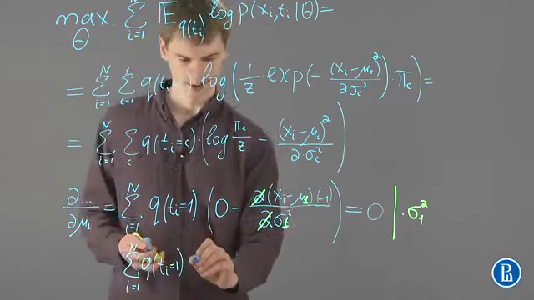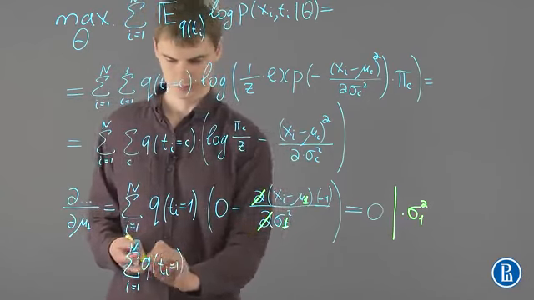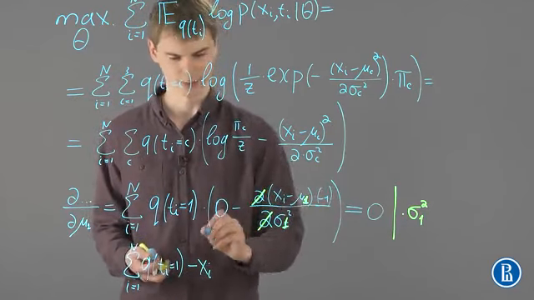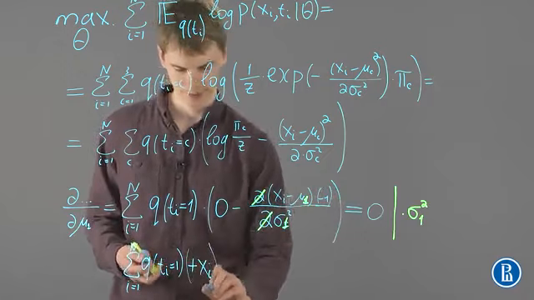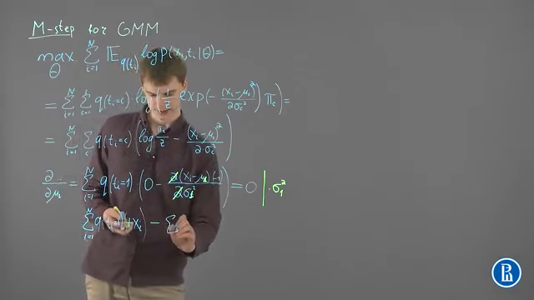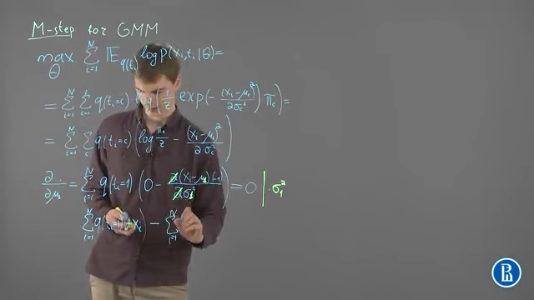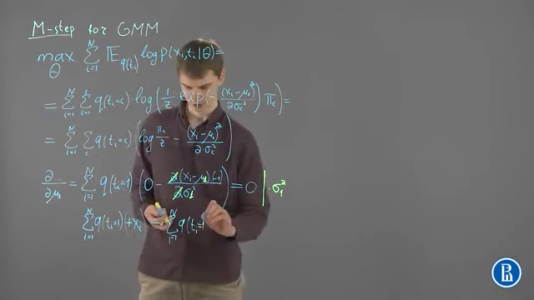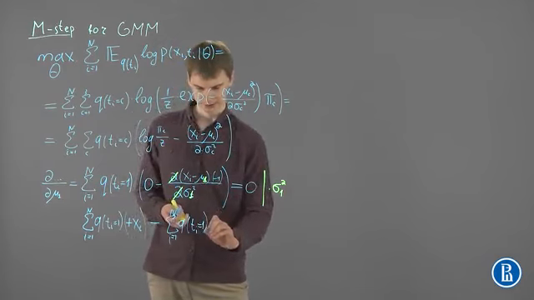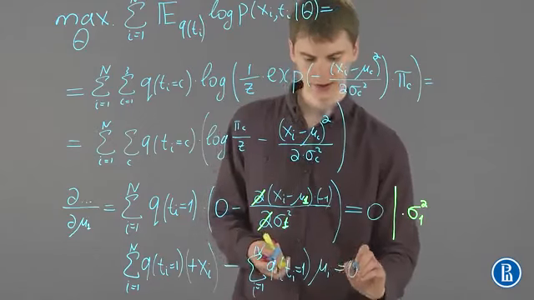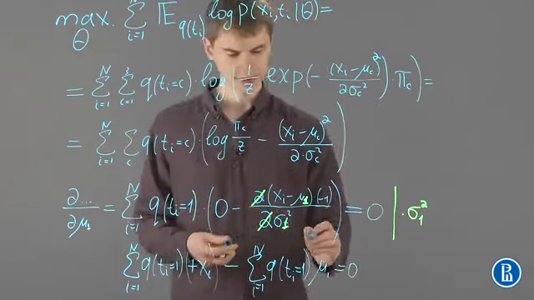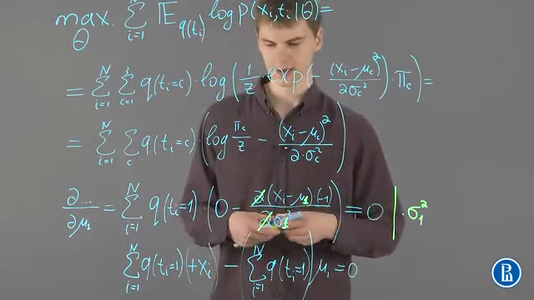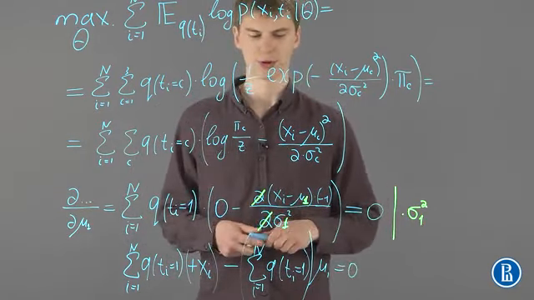The first term here will be minus xi. Oh, minus times minus gives plus, so it will be plus xi. And minus the second term, sum with respect to objects, the weights. So we're basically decomposing these two terms into two separate expressions, times mu1. And this thing equals 0. So you can note that here mu1 doesn't depend on i, so we can put brackets here, like this.